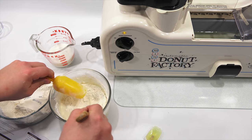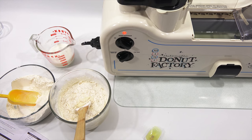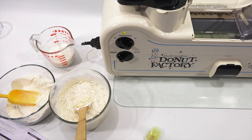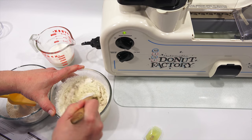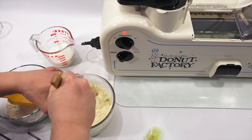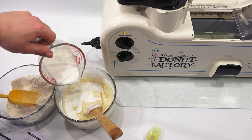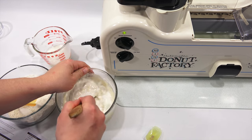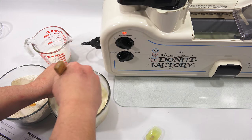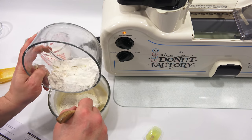Yeah, I think orange is ready. Red is not ready. Let's just do a quick temp here. Well, my arm is tired, okay? More. I think we're close. A little bit of that. Do that one more time.